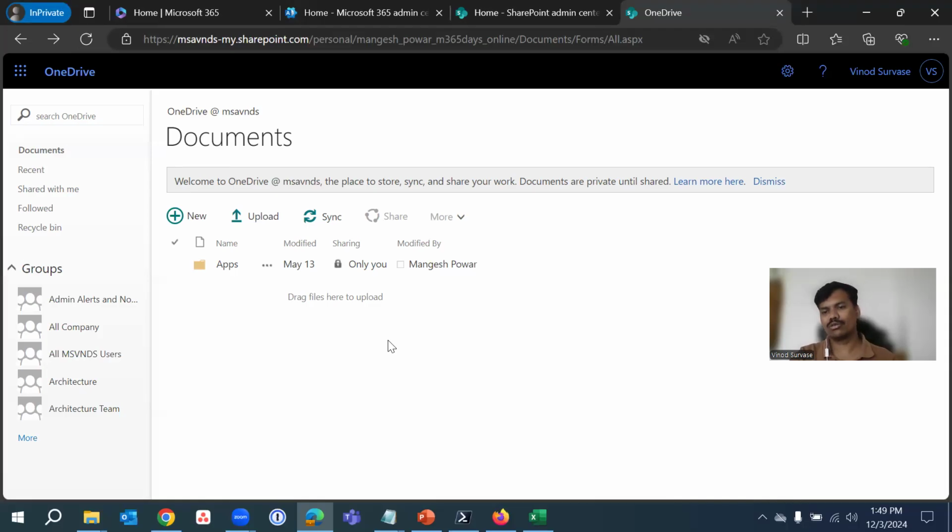And this is going to be used for different use cases. As I said, for migration purposes, we can use those URLs in the mapping file, and then we can migrate data from source to destination, for example, from Dropbox to SharePoint or Dropbox to OneDrives. And similarly, we can provision those OneDrives if they are not provisioned for users, so that users don't have to wait for those OneDrives to be active. And once that is ready for them, they can simply go ahead and access and use it.